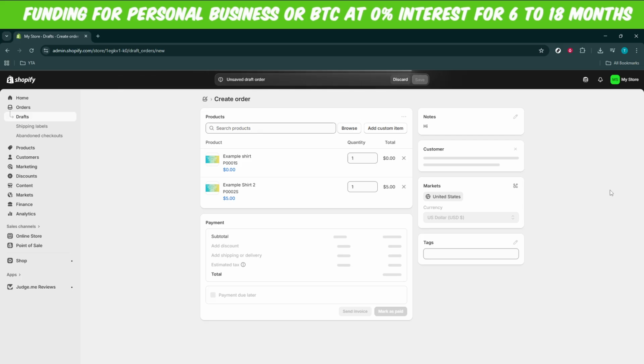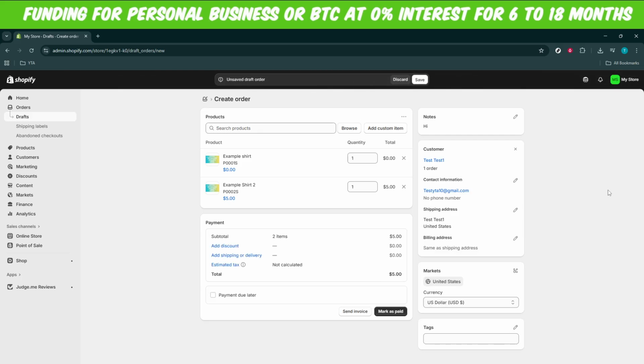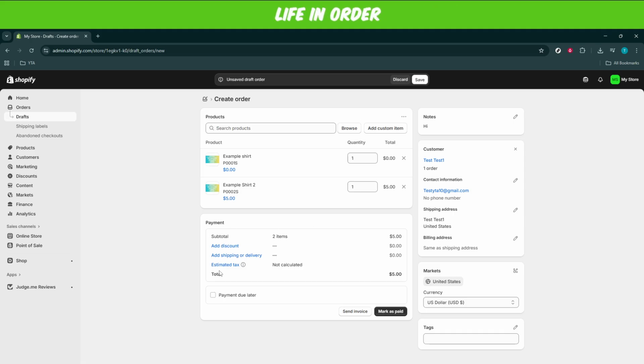With customer details in place, it's time to handle the financials by clicking on Payment. Here, you'll define the payment terms. You can record payments instantly or choose to send an invoice. Shopify's flexible payment options allow you to cater to customer preferences, whether that's pay immediately, on delivery, or through installment plans. Then, navigate to Markets to specify where the order will be fulfilled.